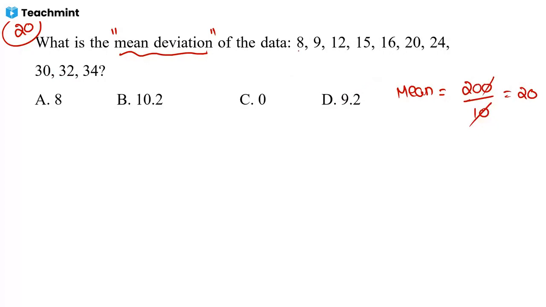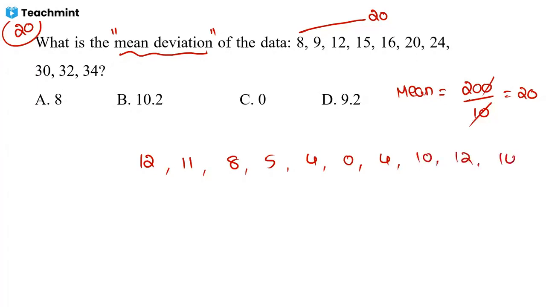Now listen, deviation is nothing but, okay, first term, how it's deviated from the mean. Eight, we have to compare with respect to 20, how each term is deviated. So the first term is deviated by 12, next one 11. Deviation is the difference, and the difference should be positive. For the first one it is 12, next one is 11, next one it's deviated 8, next one is 5, next one is 4, next one 0, next one 4, 10, 12 and 14. These are the deviations.